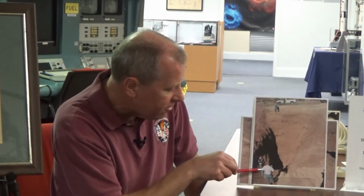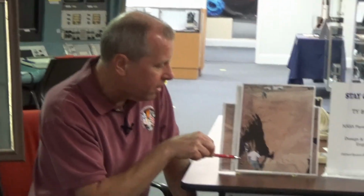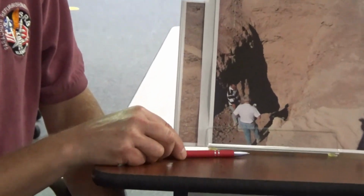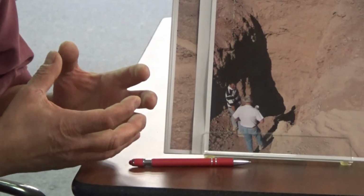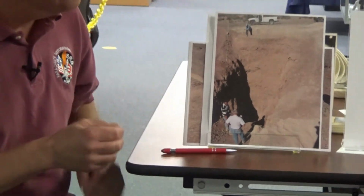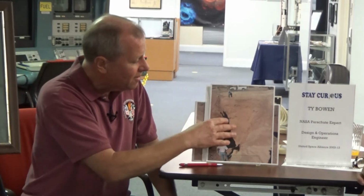But these guys are actually standing where they had to bulldoze down, dig a trench down deeper so that they could back up the track hoe and dig even deeper to get to our test vehicle, because it had what we called a data brick. It had all of our data acquisition, like a black box, everything. It was still on the vehicle, and we needed to get as much data off of it as we could. And they didn't want us leaving this out in the desert either. So it took them about a week to dig this thing out.